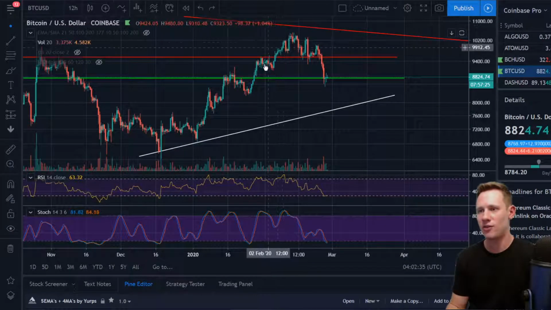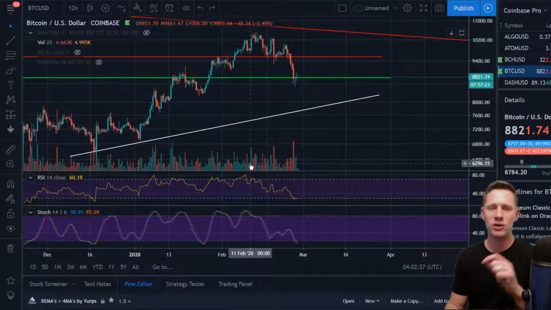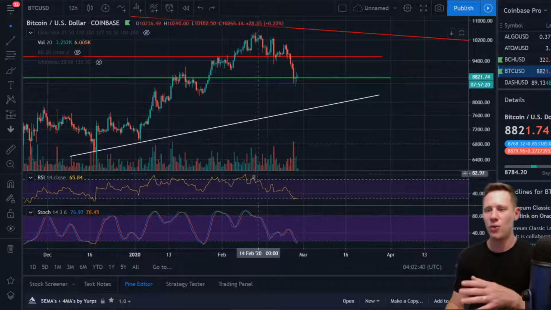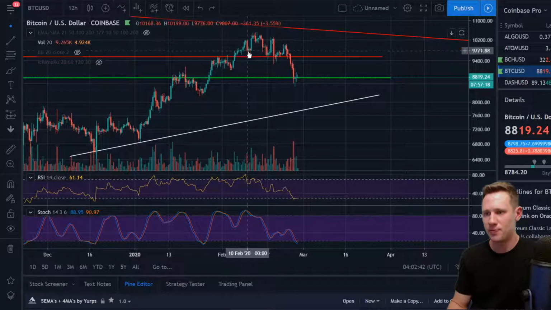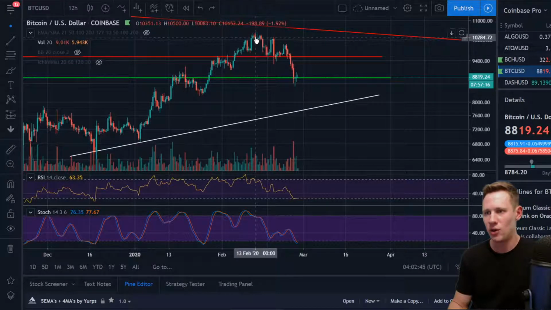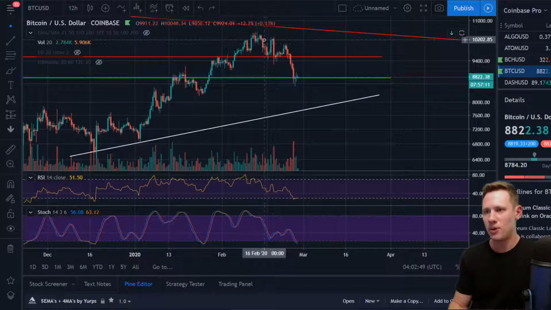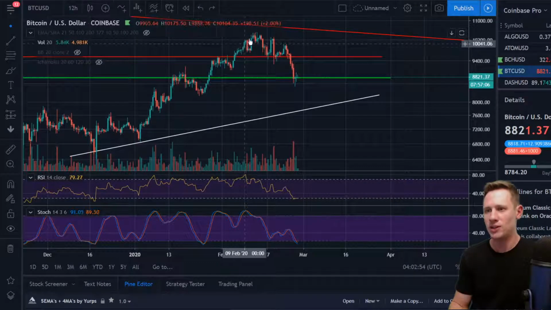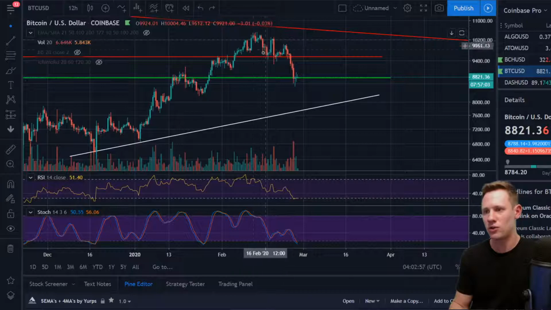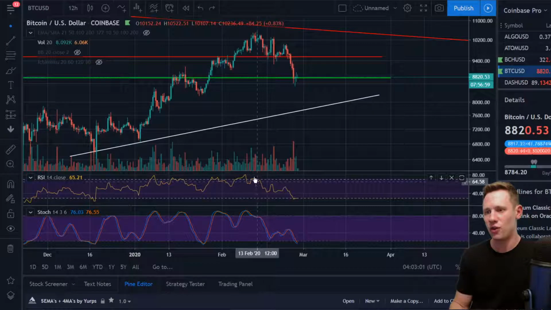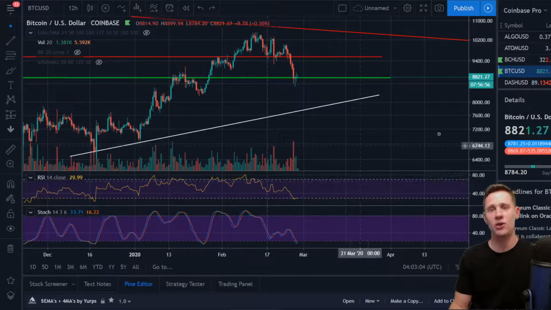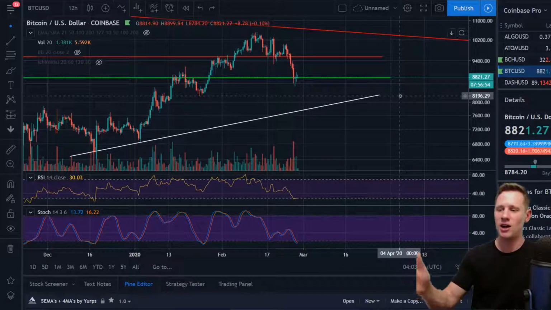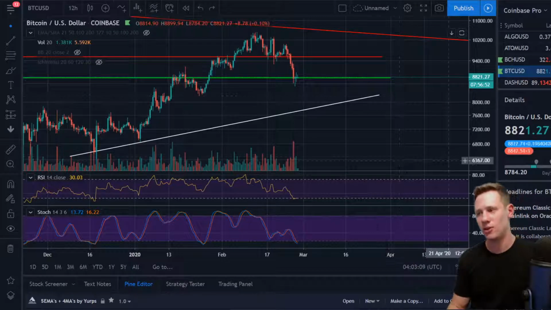And you do want to have confirmed local tops before you can start calling divergence. Otherwise, like when we were here and you were looking for potential bearish divergence up here, yes, you did have a lower high, but if price continued up, you could have seen the RSI continue up as well. It wasn't until this was confirmed a local top where price came back down that you could confirm this as bearish divergence. Okay, so that is your RSI and stochastic momentum oscillators.